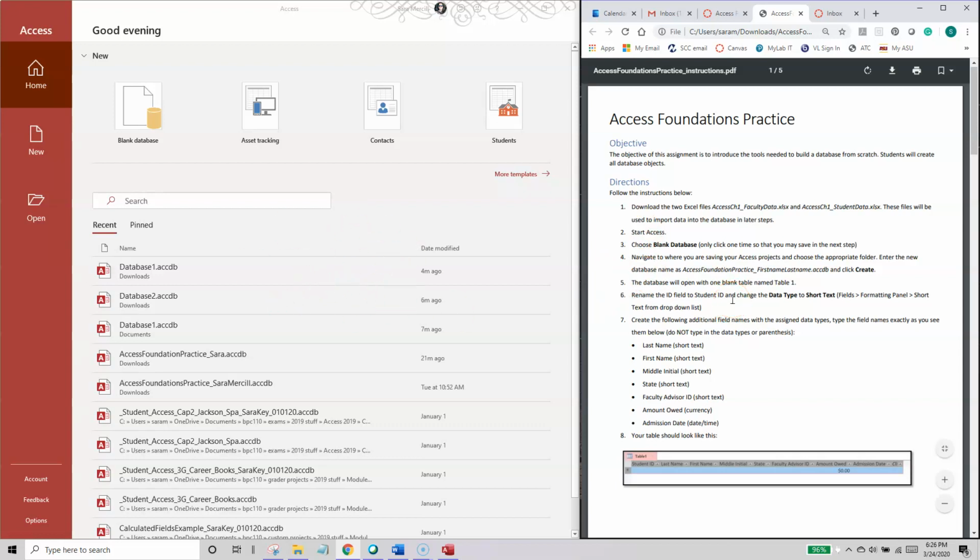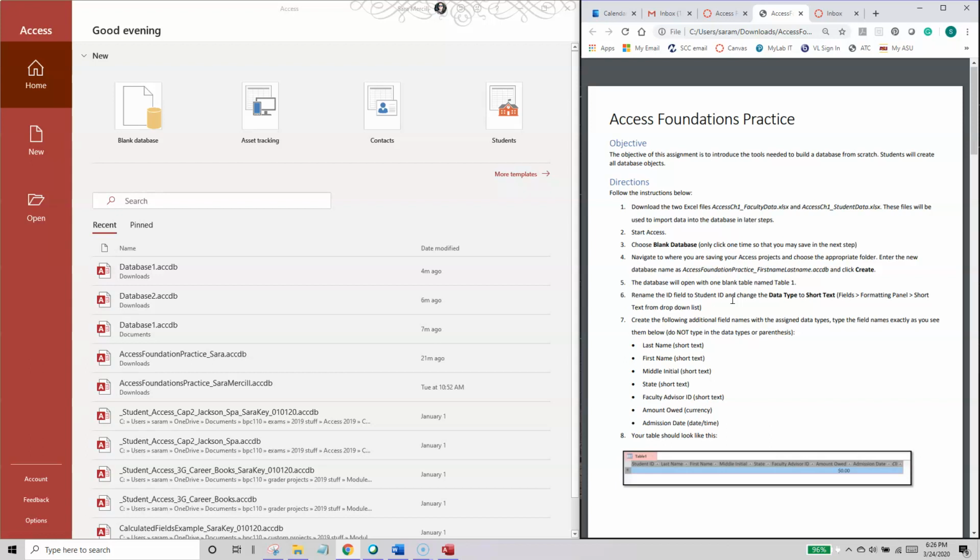Now, before I go any further, please make note that it's important that you have reviewed the course document on database fundamentals, the theory behind databases, so that you are familiar with the terms and things that I'll be talking about. So if you haven't done that, go ahead and stop this video and go back and review that information first, just so it doesn't seem so foreign. Because databases are very different than the other programs we've learned, and most students have not used this program. Most students are familiar with Word, Excel, and PowerPoint, but they've never used Access, which is awesome. We love teaching you guys from the beginning.